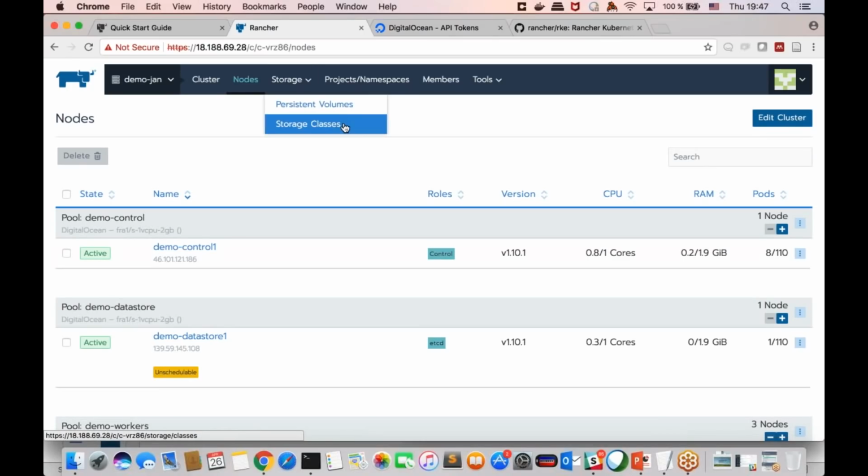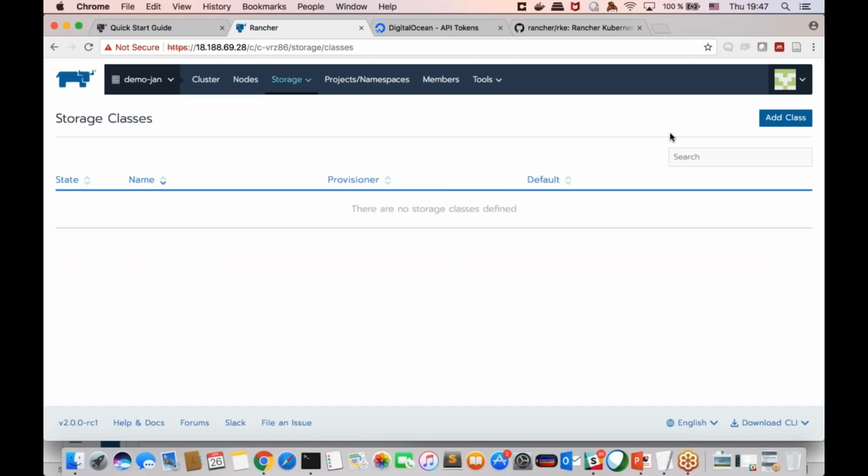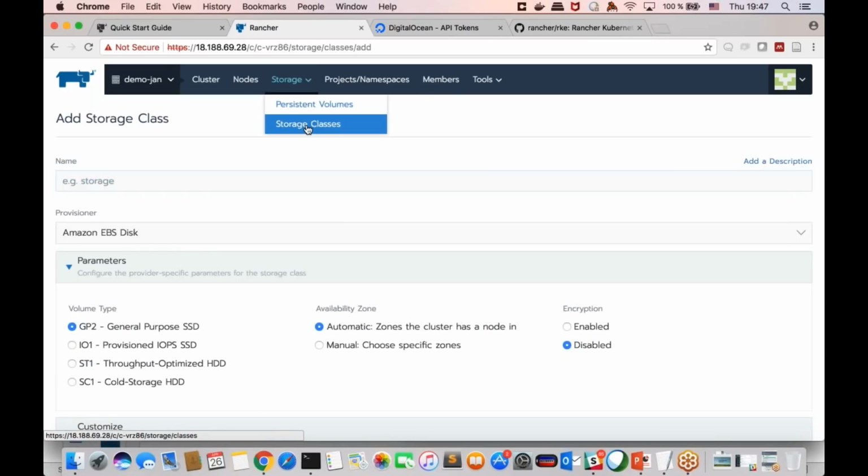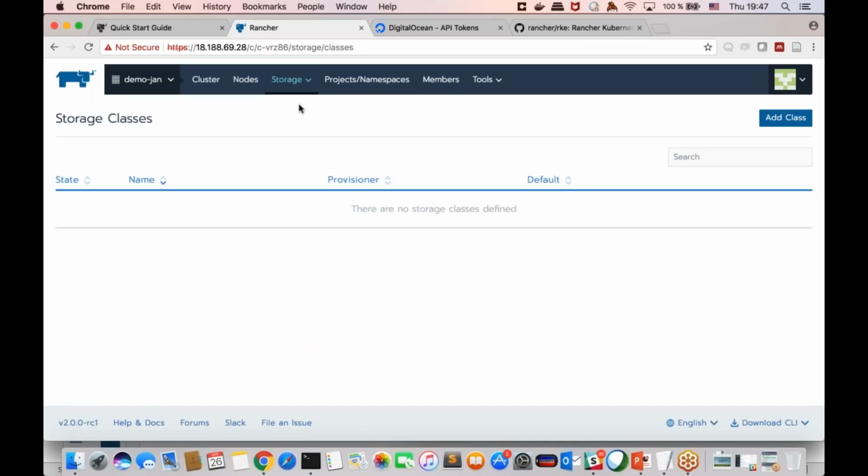So this storage class is interesting. This will be interesting for you if you have stateful applications or databases that need to persist state. What a storage class in Kubernetes does is it is kind of a provisioner for storage in your environment.